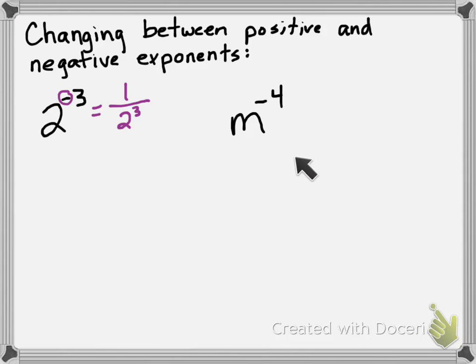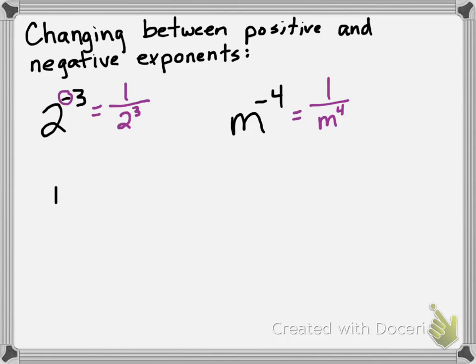Okay? Now, this works the same with variables. I have m to the negative fourth power. So, since it's negative, it just goes in the bottom. So 1 over m to the fourth. Now, I want to point out too that when I take this value and put it in the denominator, the negative sign goes away, because I don't need something to tell me it's in the denominator anymore, because I already moved it to the denominator. So I know it's in the denominator. Okay, so you can't move it to the denominator and leave the negative sign. When you move it, the negative sign goes away. It becomes positive.